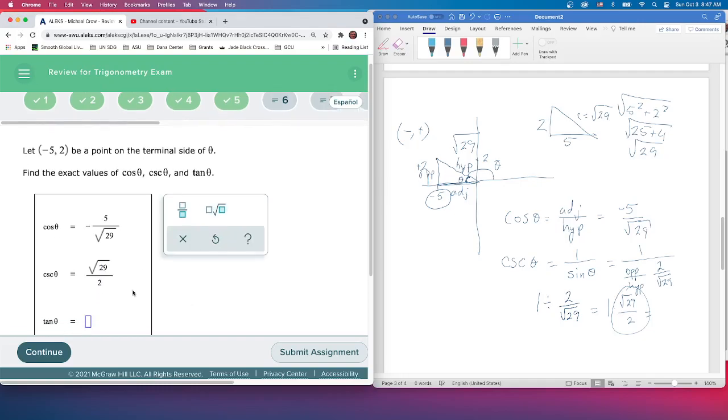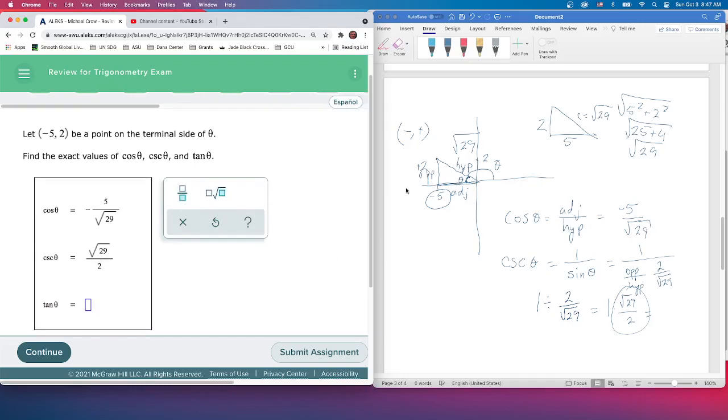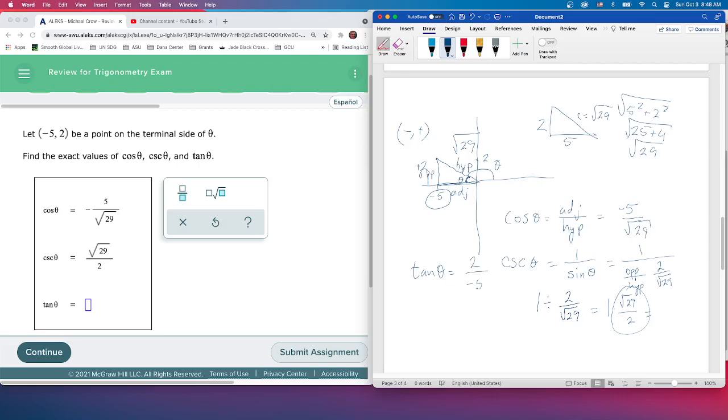There we go. And now tangent's going to be the easier one, I guess, because they actually gave us all the information at the start. We could have done that one easy. So tangent, right? Opposite over adjacent, the y over the x. So the tan of theta is going to be 2 over -5. But remember those signs, because tangent in the second quadrant has to be negative. So that's another way. We get our fraction 2 over -5. I'm going to put the negative out front, it looks a little nicer. You could probably leave it in the denominator, that would be fine. But there we go. That's number 11.